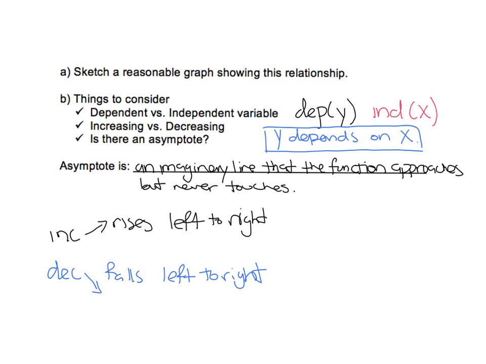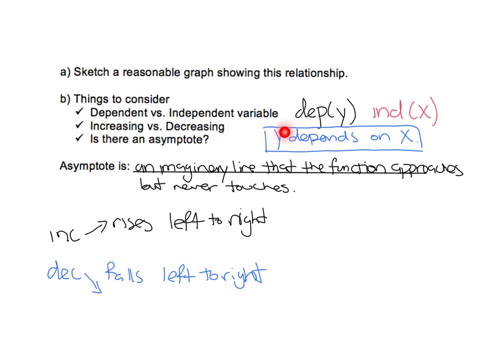All right, so what we're going to be doing is I'm going to give you certain scenarios and we're going to sketch a reasonable graph showing this relationship, okay? So, things for us to consider: dependent versus independent. Now, remember, your dependent is your y value, independent is your x value.